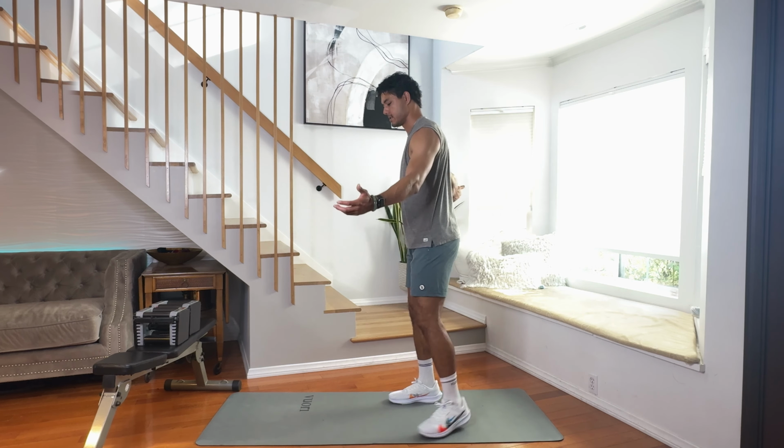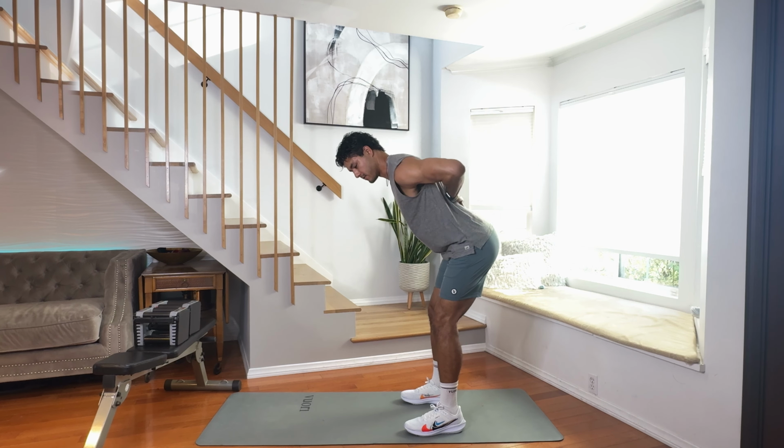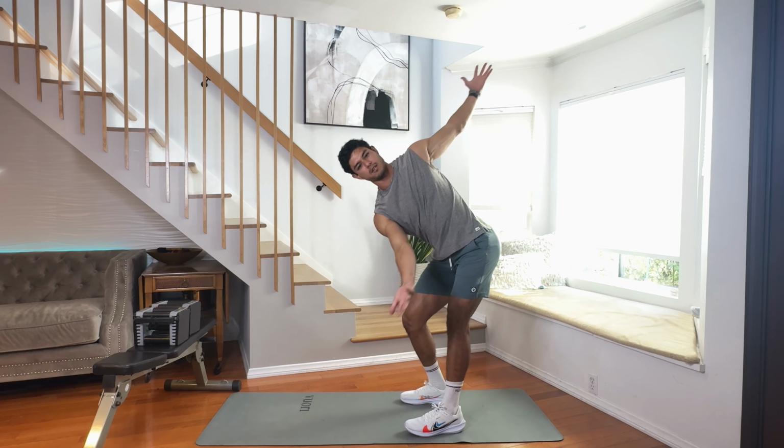Next, you're gonna go similar trunk twist, but now you're gonna hinge at the hips, back stays flat, okay, and this is gonna be more of a golf swing.